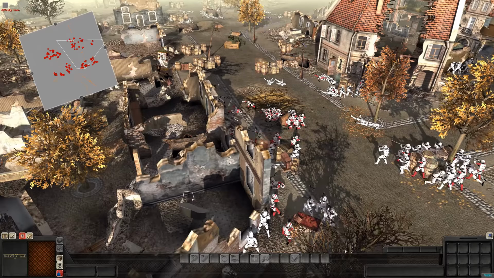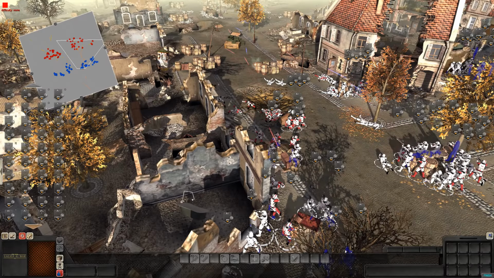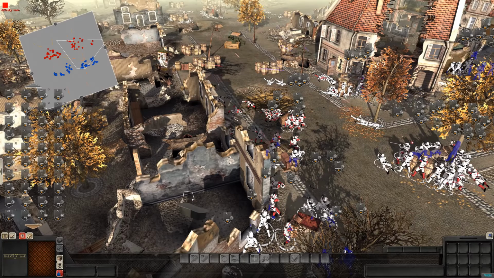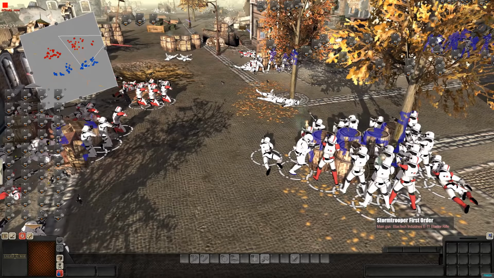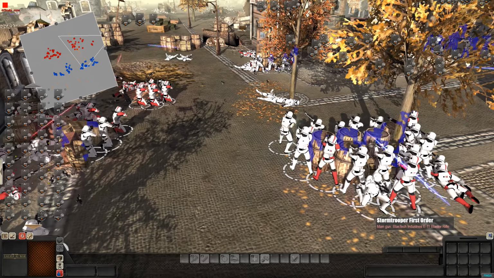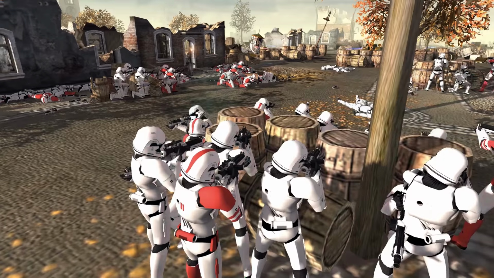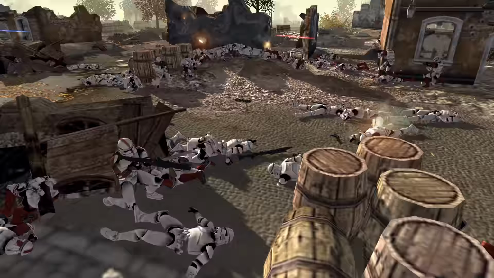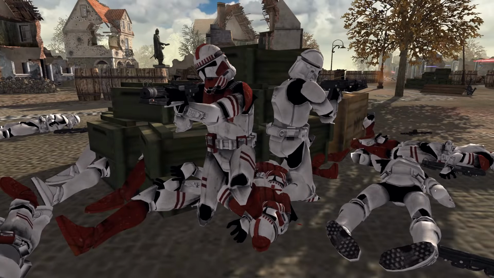If we look at the mini-map at the top left here, blue are First Order Troopers, red are Clone Troopers. Clone Troopers appear to be a little bit more spread out, whereas the First Order Troopers are a little bit more clumped together. We sort of saw that in the last battle as well, so maybe that's just the fighting style of the First Order. But simultaneously, I think they both still have basically similar numbers. I think they are both at sort of the same juncture in terms of number of soldiers left alive in this fight.